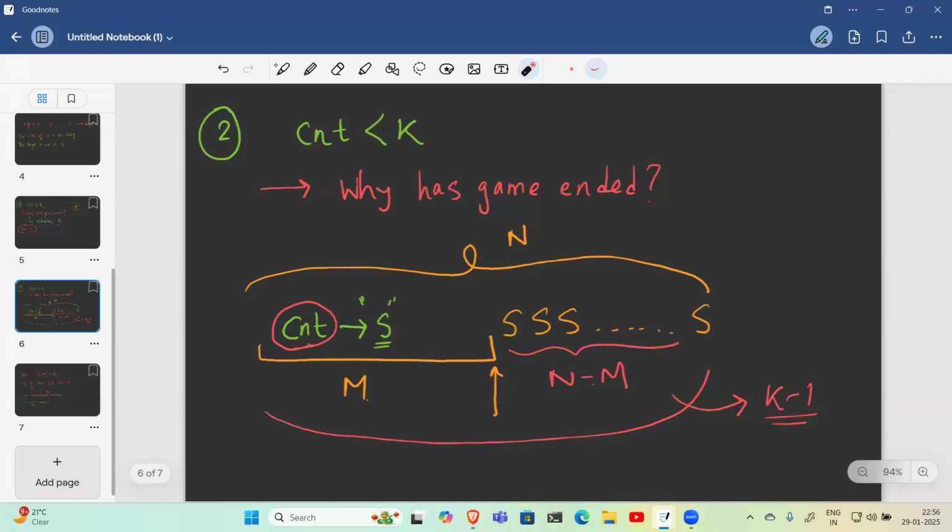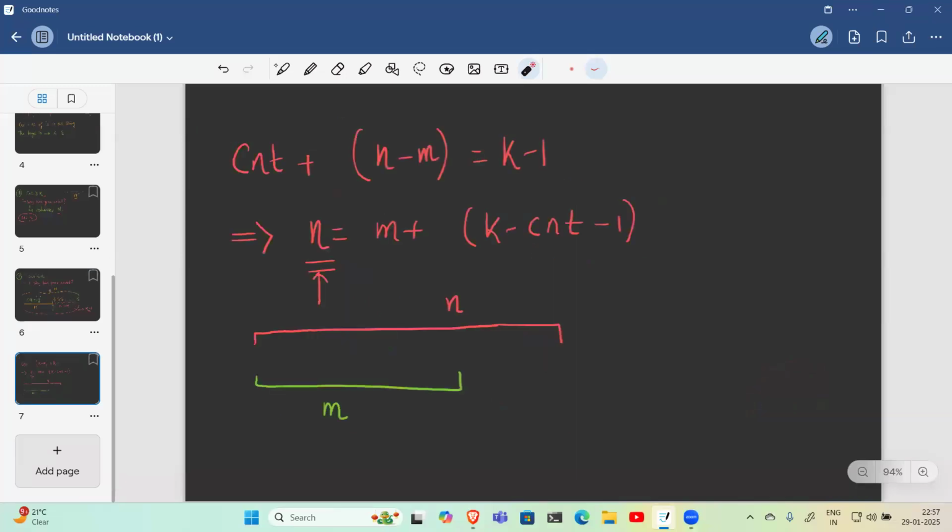After that, it's simple algebra. So basically CNT number of swishes up to this part. And from this part, I've assumed that I do even the best. So even if I do the best in the remaining part, I still cannot get k swishes. So the most number of swishes I can get here is n minus m. And still, if you add CNT plus n minus m, it is less than k, it is k minus 1. So that gives us this equality. And finally, we get this expression of m. So is that clear?